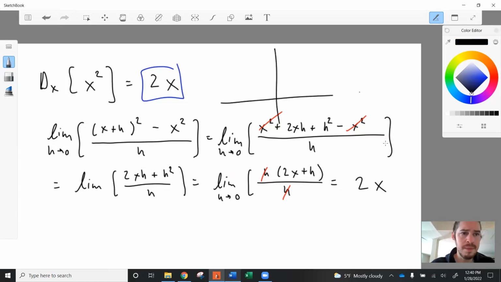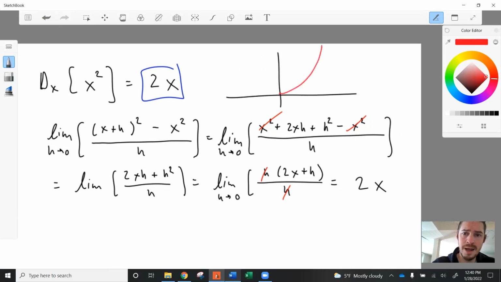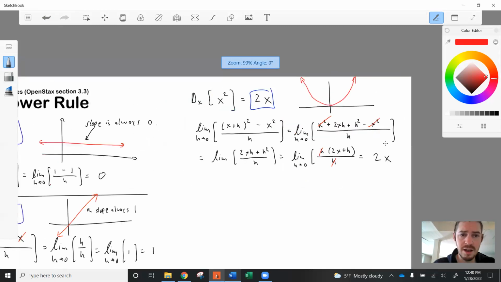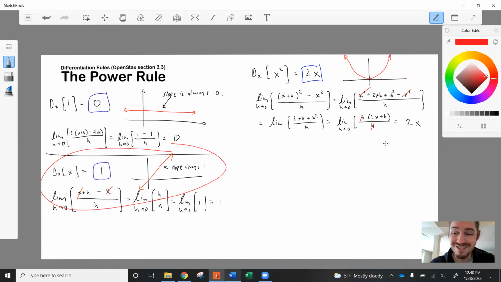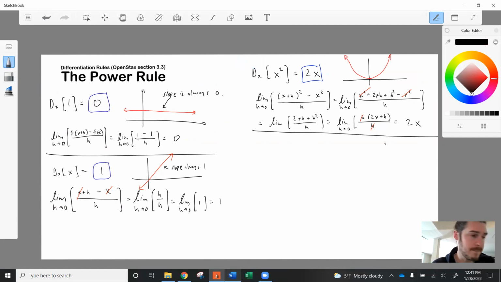So it makes sense that it's a variable. It's not always the same because, again, if I look at the graph, my x squared function is this parabola. Its slope is not constant any longer. With the constant function, the slope is always 0. With the x function, the slope is constant because it's a line. With the x squared function, the slope is not constant, it's changing, and therefore its derivative is not a constant function either. The derivative is dependent on x. All right. Do one more.